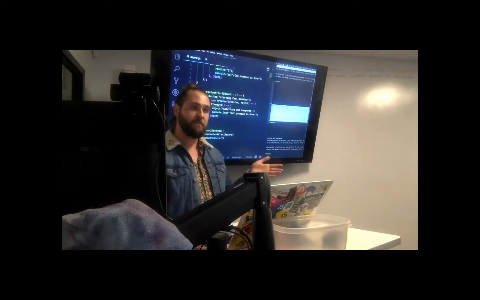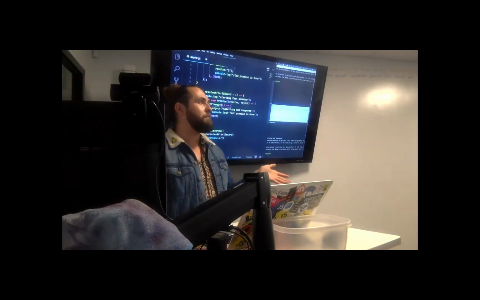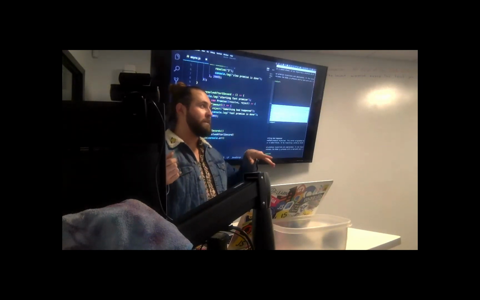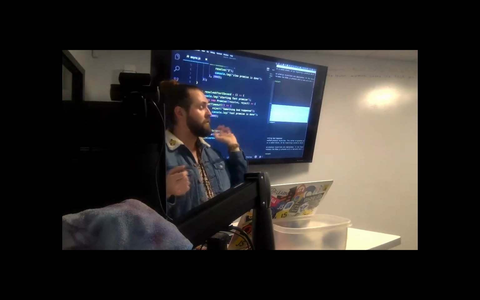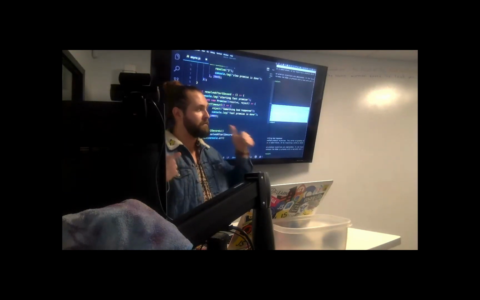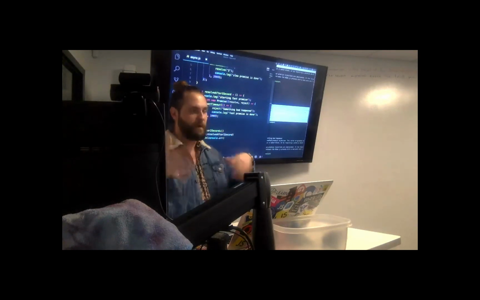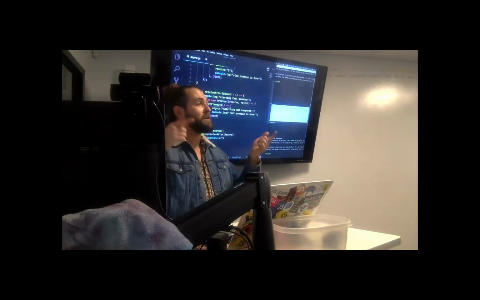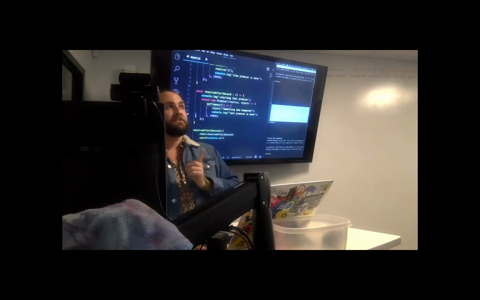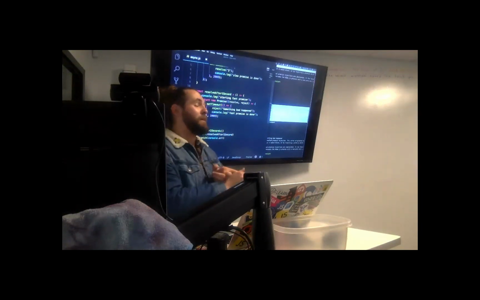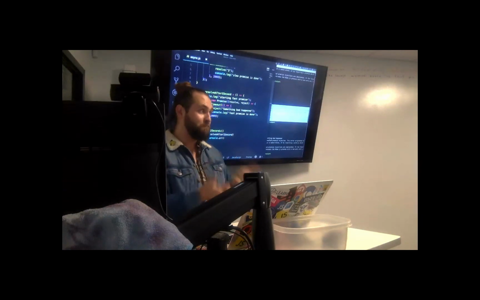Have you guys heard that term before? Syntactic Sugar is a term we use for when we make something easier to type and understand, but it's doing something more complicated behind the scenes. If you learned object-oriented programming with JavaScript, like classes and whatever, that's Syntactic Sugar for prototypes. JavaScript supports object-oriented programming through prototypical inheritance, but you don't know that because it handles all that behind the scenes for you.